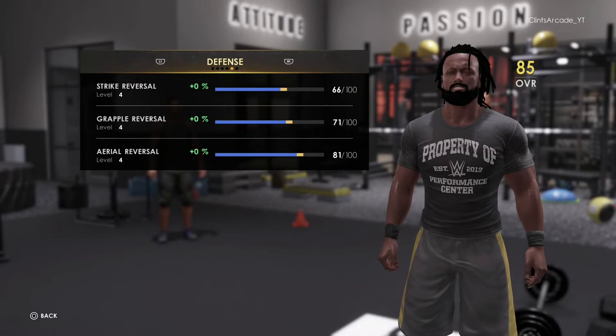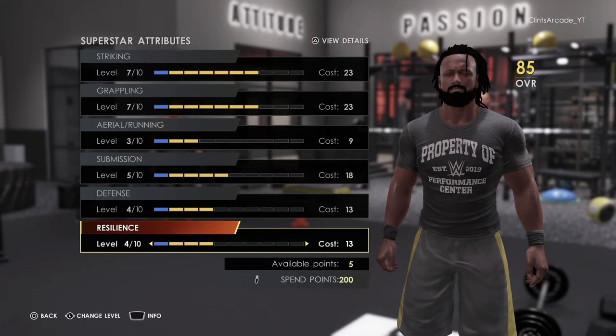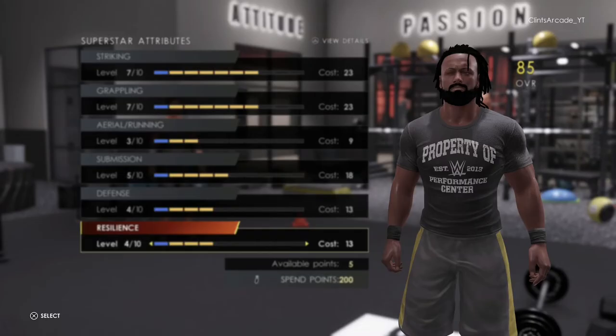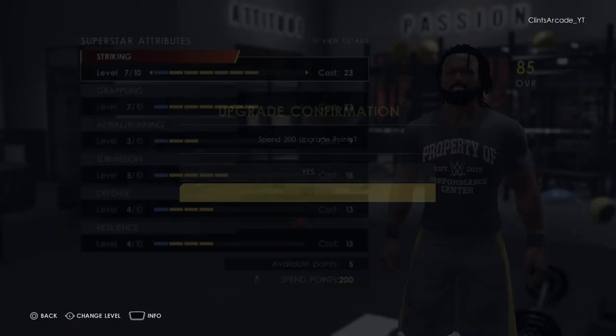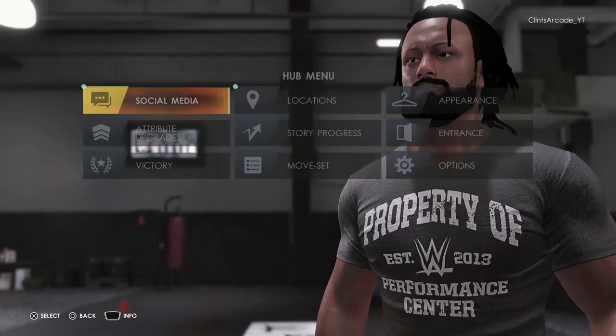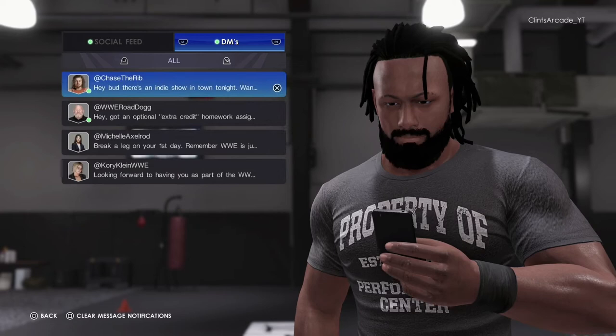All right. So we're going to go back, and we're going to accept this. How do I accept it? Spend these points. Perfect. We got new locations we can go to. We got some new messages on social media and some DMs. Let's see what we got going on in the DMs.